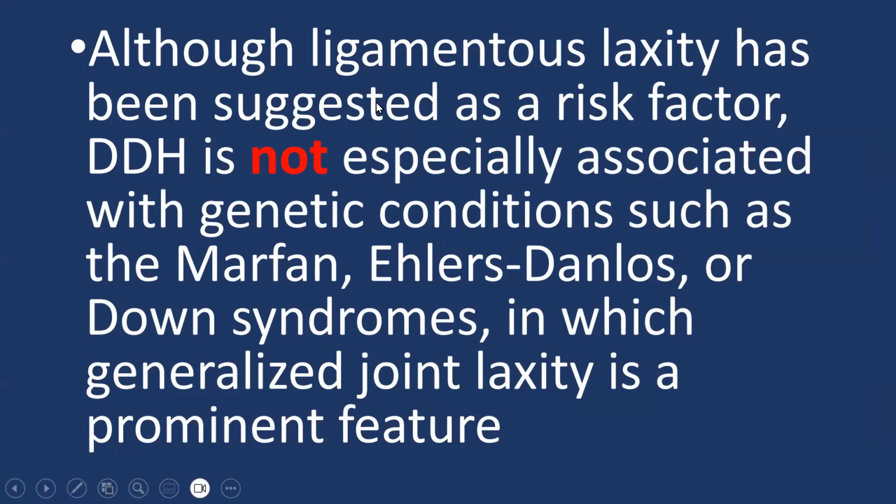Although ligamentous laxity has been suggested as a risk factor, DDH, لازم تخلوها ببالكم, is not especially associated with genetic conditions such as Marfan's, Ehlers-Danlos syndrome, Down syndrome, in which generalized joint laxity is a prominent feature. انتبهوا لها, لأن we have a normal incidence of DDH in Marfan's and Ehlers-Danlos. يمكن Down syndrome شوي أكثر, but you have to keep this in mind.